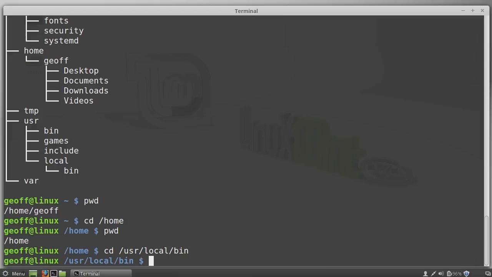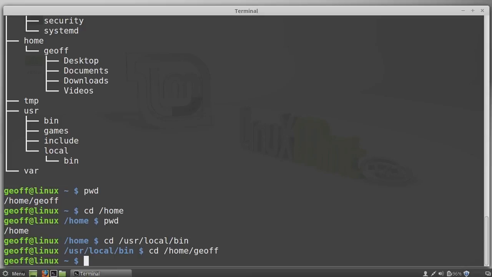If I want to go back to my home directory, there are actually several ways I can do that. The first is what we would guess. I can type the full path to my home directory. And there I am. The fact that there's a tilde in the prompt right now, we made mention of it earlier, that's actually a clue. And I'm going to show you what it's a clue to.